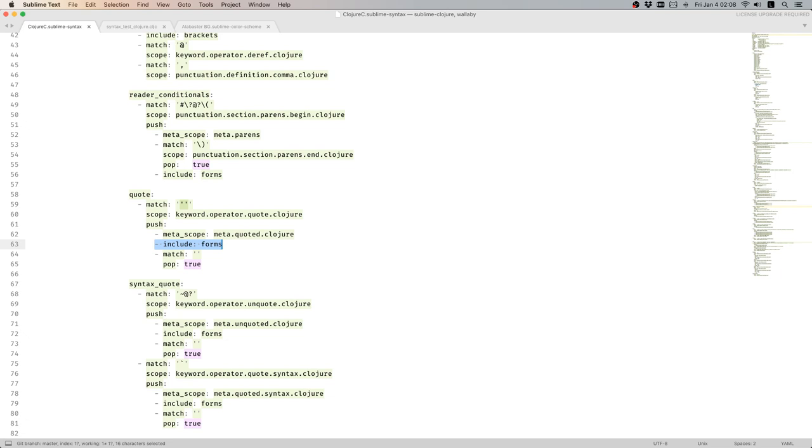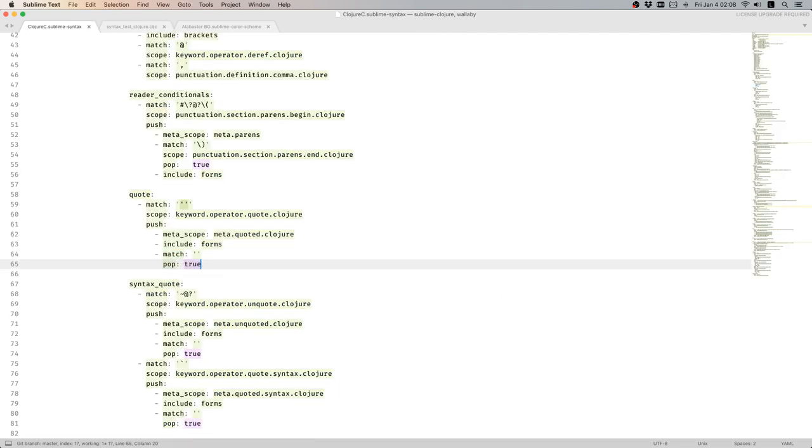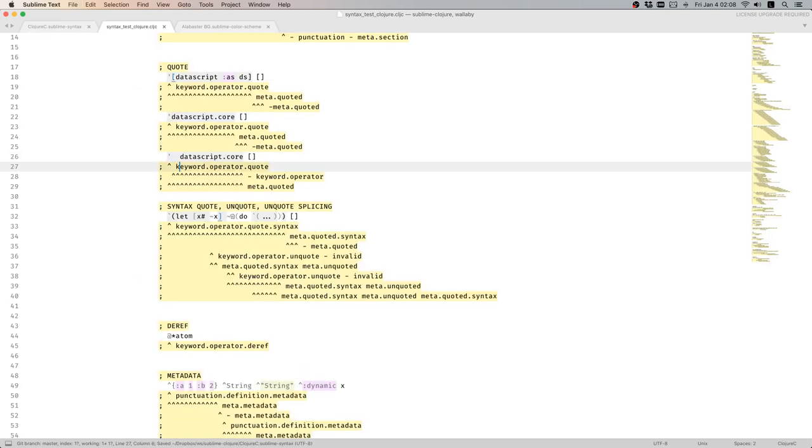After matching one single form, it will use this regular expression, which is just an empty regular expression. It's a little trick that will make it pop out of this stack. So after this symbol ends, it goes out, right? But because there is a space, it ends. Actually, this fires way too early, right? So what we are going to do is insert a space here. And now, as you can see, because syntax highlighting does that, we got what we want.